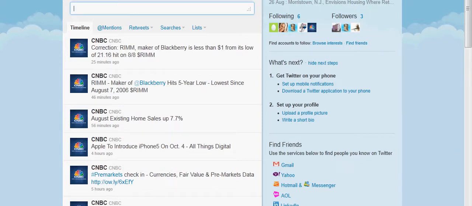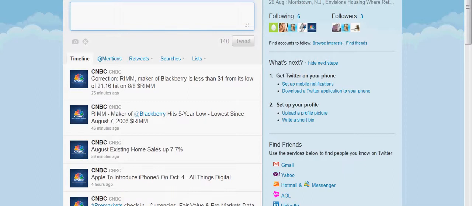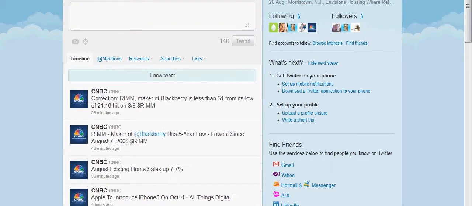So seeing as now that you're on this page, you're going to come to your basic profile. It's going to take you to your home screen here. Who you're following, you're not going to have anyone following you, and you're not going to have any followers just yet. Basically, you can browse interests, or you can find friends.